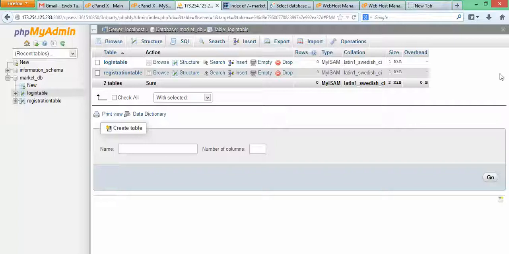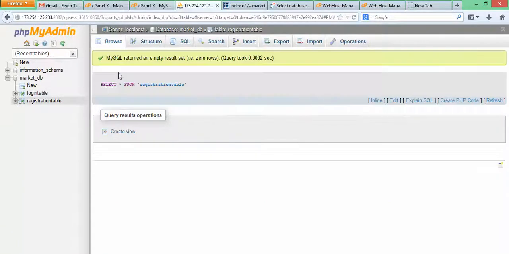So if I want to look at the number of users that have filled a particular form in a day, all I need to do is go to my phpMyAdmin. I don't need to click on login table because login table contains information of users that will be able to register in my site. But the information I'm looking for is the information that they just input. That's the form they just filled. Those users that are just registering in my site is the information I'm looking for. So I'm going to click on the registration table. But because the registration table is still empty, there is nothing inside it. That's why you are seeing MySQL return an empty result.